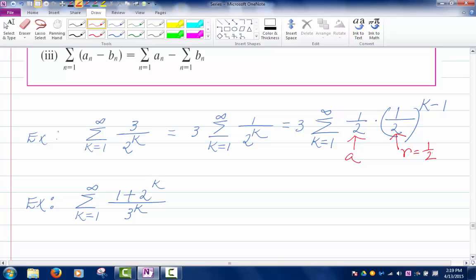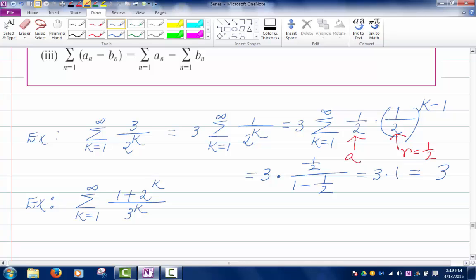So this is a geometric series where the r value is between -1 and 1. So it is a convergent geometric series, right? And if it is convergent, then what's the sum? I have the 3 outside, and the sum of the series is a divided by 1 minus r, so a is half, divided by 1 minus a half, which is 3 times 1, which is 3. Is everybody okay? So the sum of that series is 3.